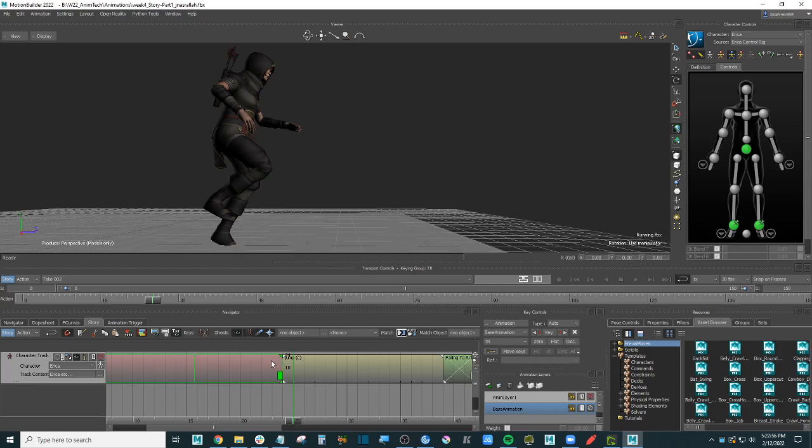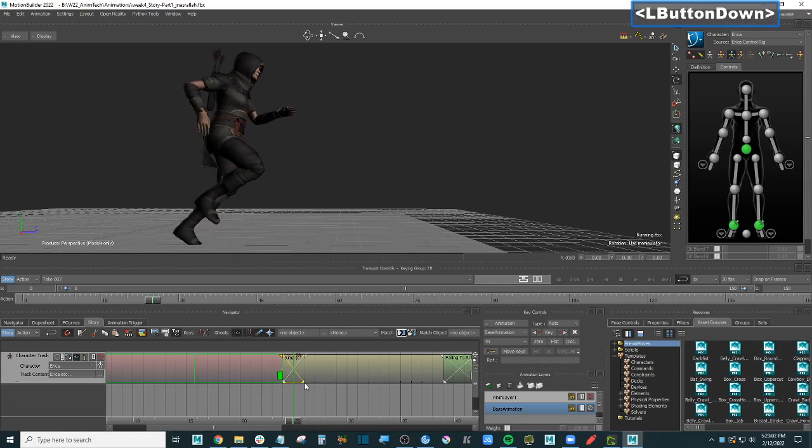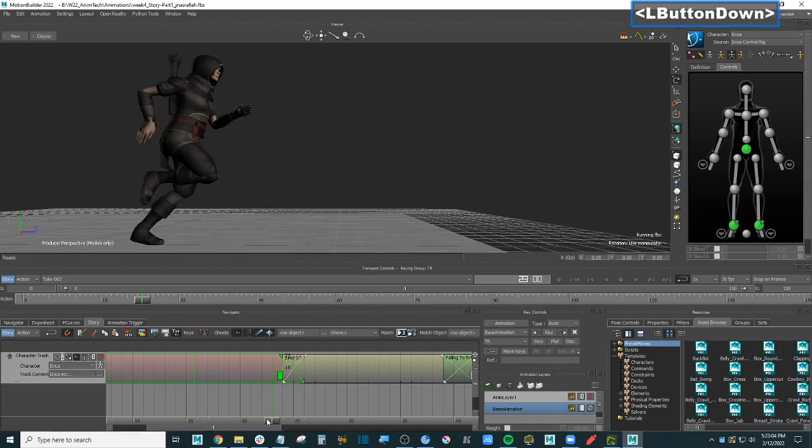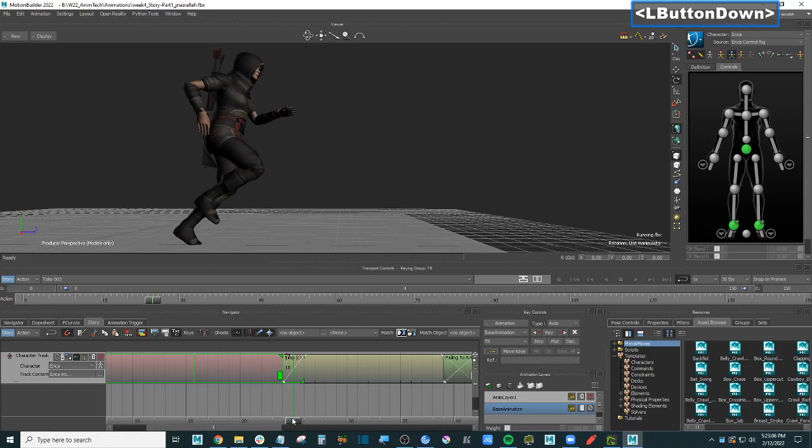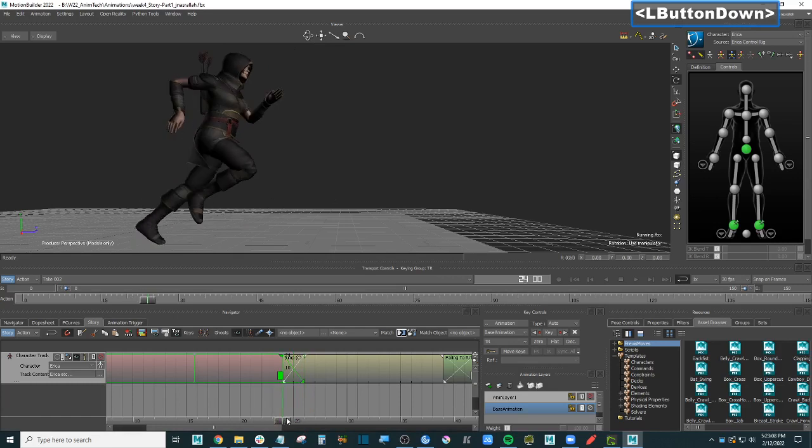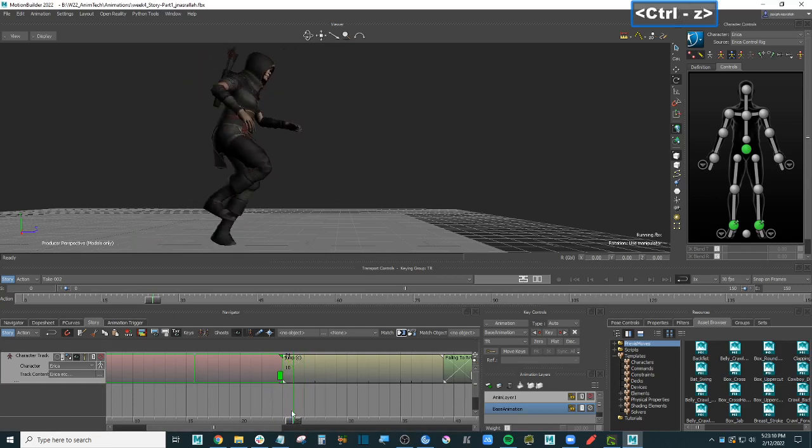So I'm gonna blend the last pose of the run into the jump, okay, to see how that looks. So it holds that pose, which doesn't look very nice. So I'm gonna try to extend the clip into the run to see how that looks.